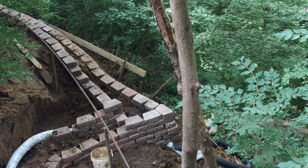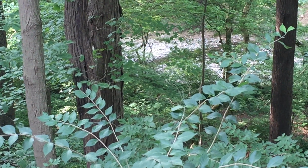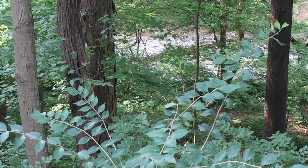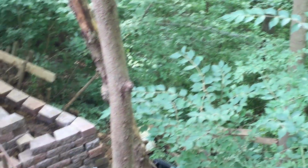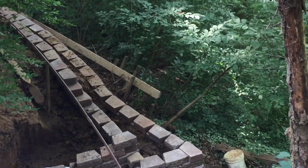I want to give you an update since the last shot that was made 2 weeks ago. In the far, you can see the Whiskey Creek. It's completely dry. It has not rained in a while. The view is different than the previous update. We are looking from above.